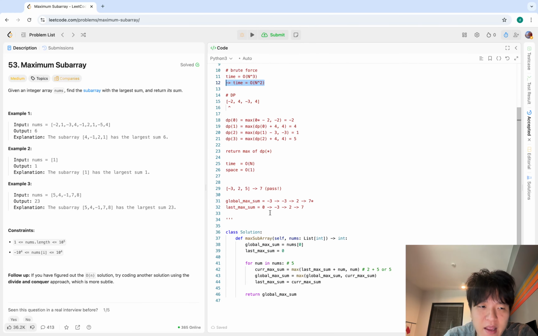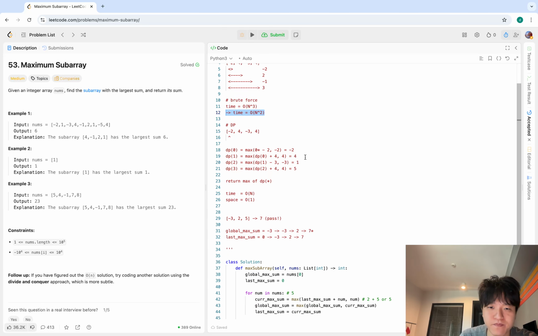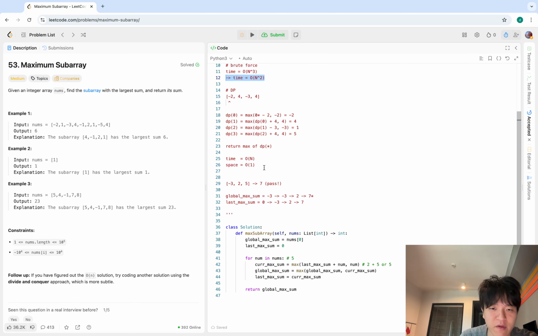The basic idea is that I think about what the maximum subarray sum is which ends with each index. When I think of that maximum subarray sum, I could use the result from the previous step. So that's why I can say I can use dynamic programming in this question. And with that in mind, I could solve the question.